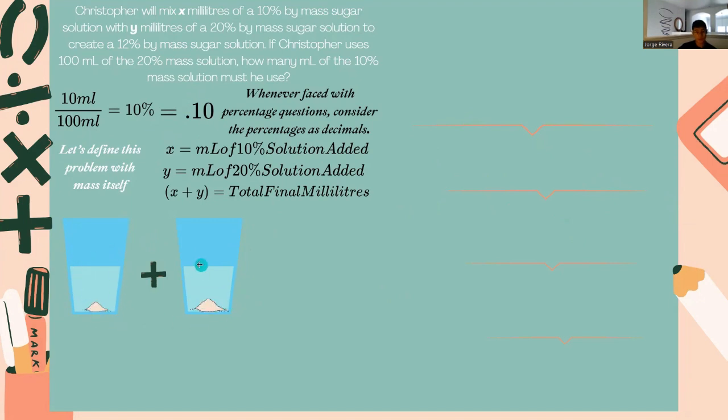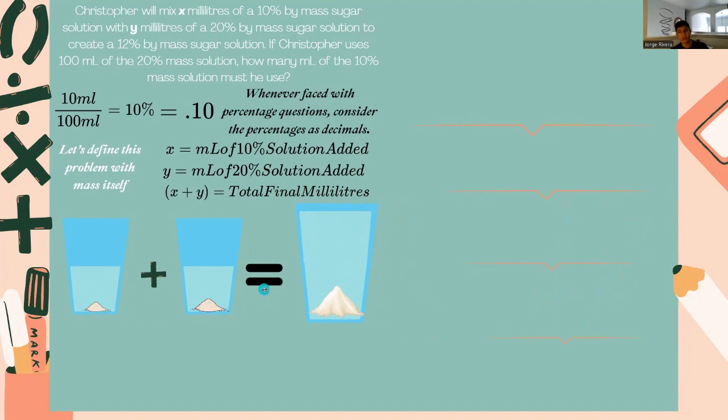We also have this cup, which has the same amount of water, but has more sugar. So this is going to represent the 10% by mass sugar, and this is going to represent the 20% by mass sugar. When we add both of these, we are going to pour it into a bigger cup. But we have double the amount of water, because it is this water and this water. So this big amount of sugar is going to be this sugar and this sugar.